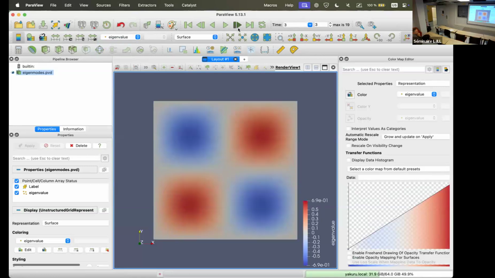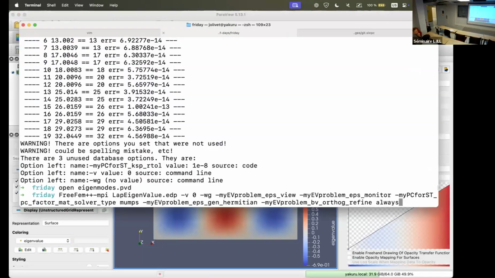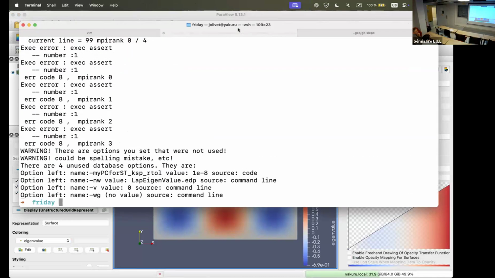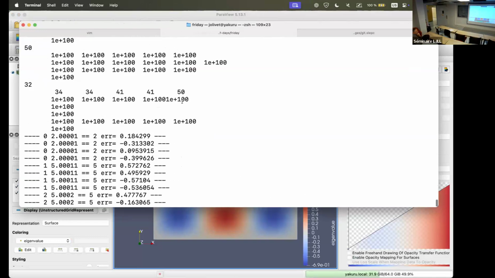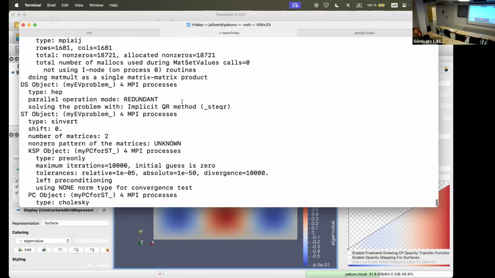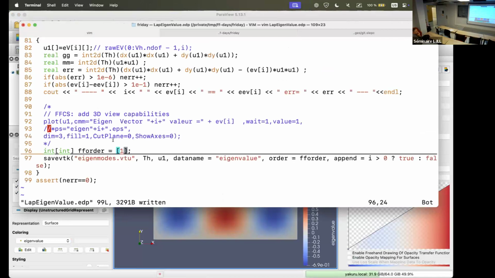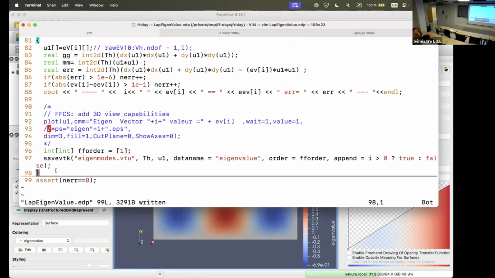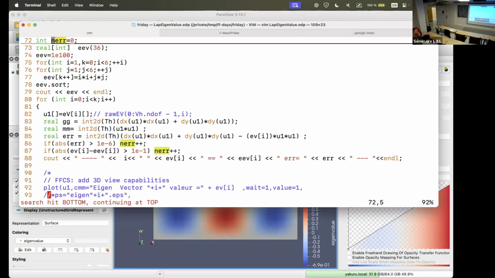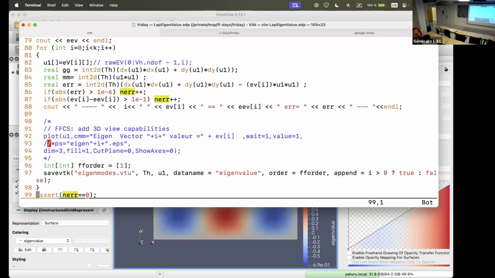Okay, perfect. And so now for the real test, let's run this in parallel. FF MPI run 4. Okay, so I have an exact assert. Why is that? So things are running. I think it's a bug. I think I'm forgetting to broadcast. What is NR? Okay, let's forget about the assert.